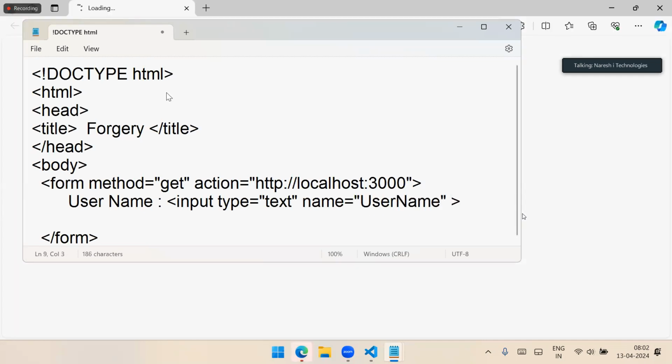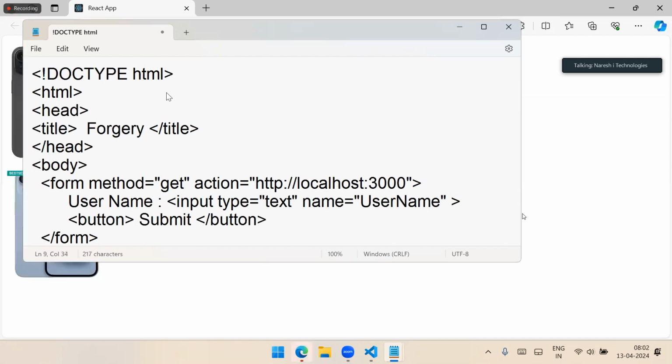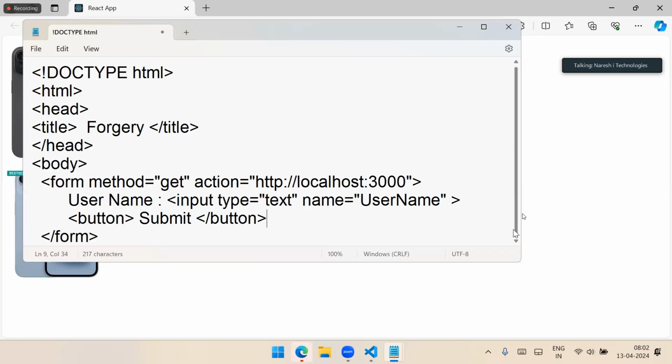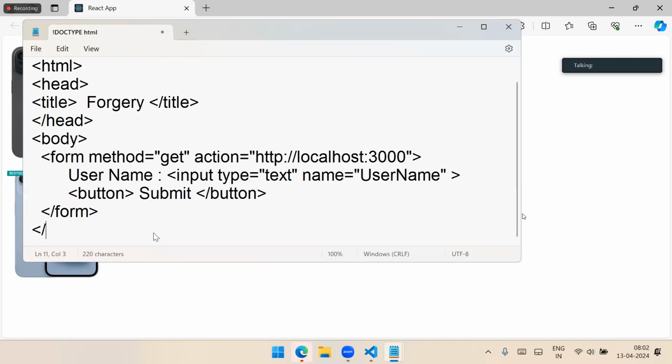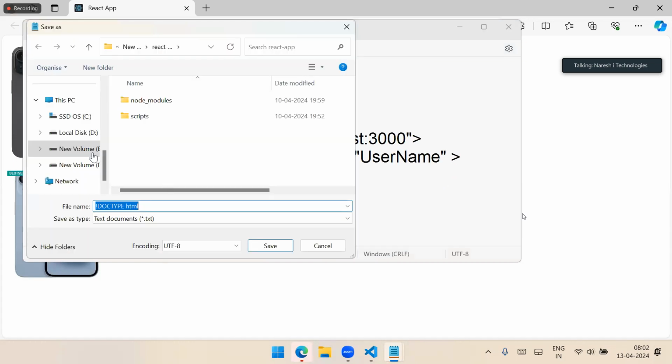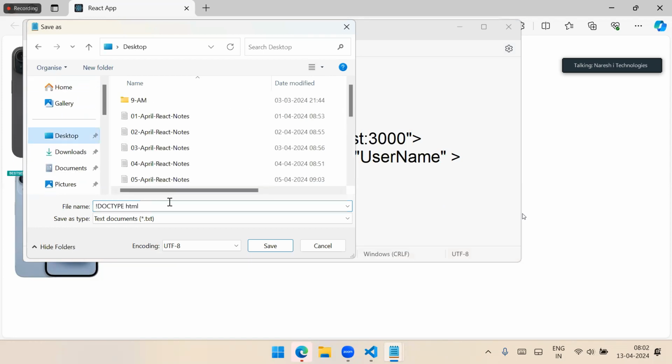And we have a submit button. Remember, this is a completely separate HTML page. Let's end the form, the body and the HTML. I'm saving this HTML page on my PC, somewhere on my desktop. I will keep this as demo.html.